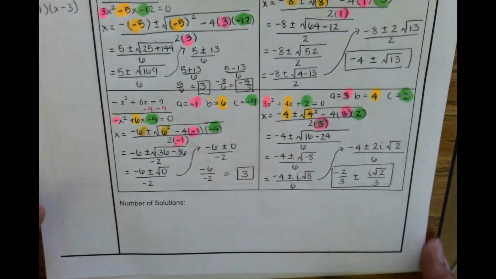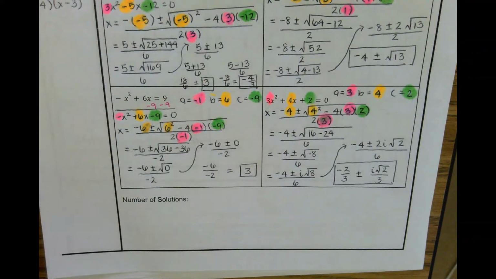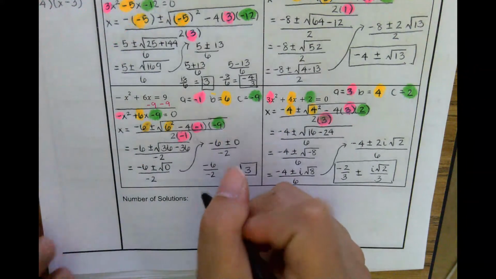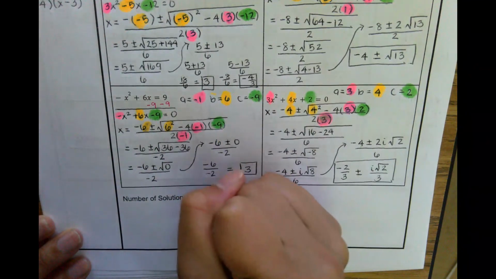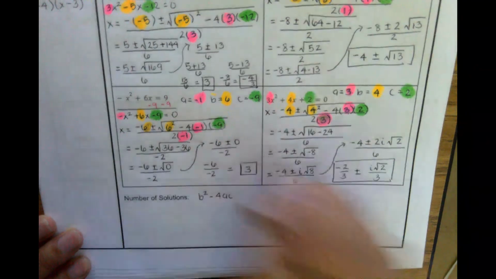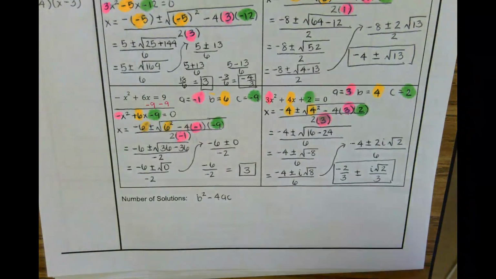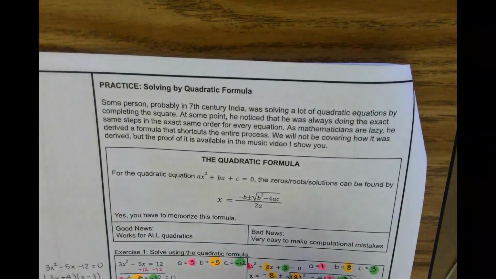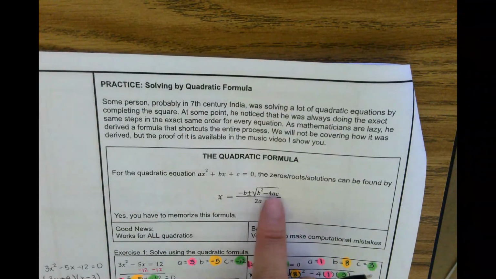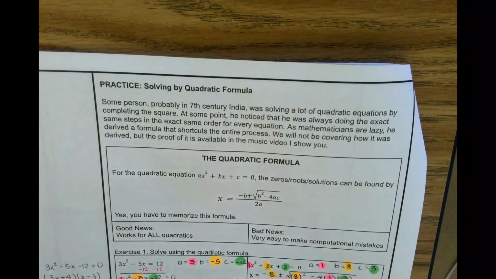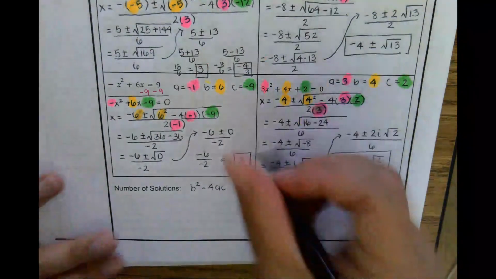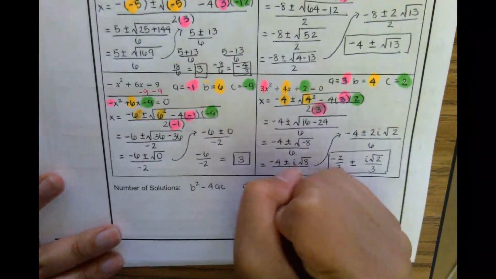So how does the quadratic formula help us discover that? Okay, that is in the part where we have b squared minus 4ac. So what we have inside that square root in our quadratic formula, right? So b squared minus 4ac, that is what's inside our square root. This determines how many solutions we have, right? This is known as the discriminant.